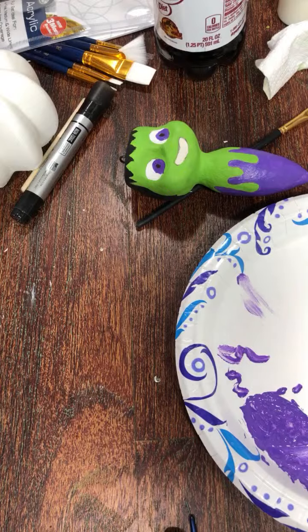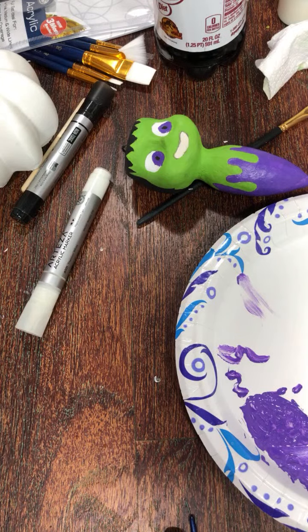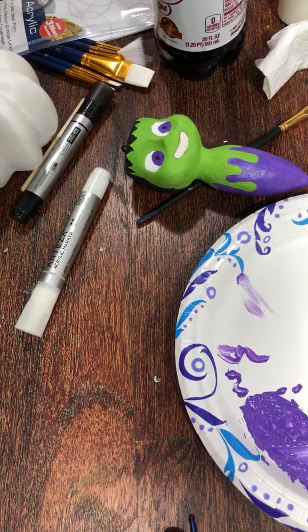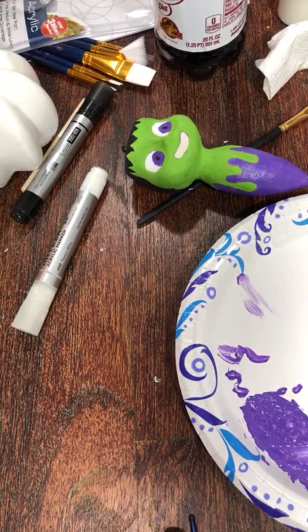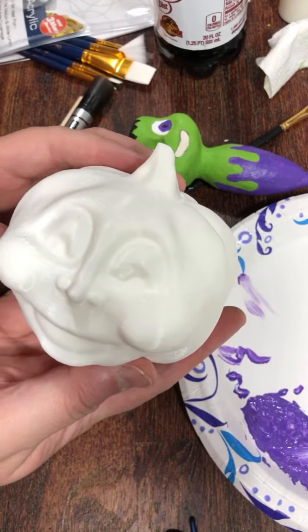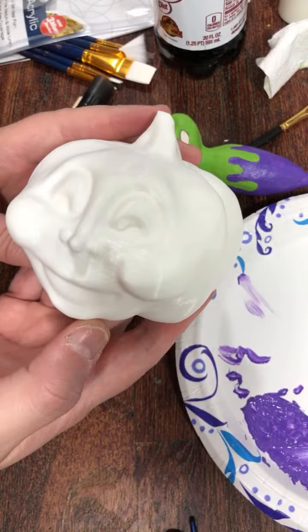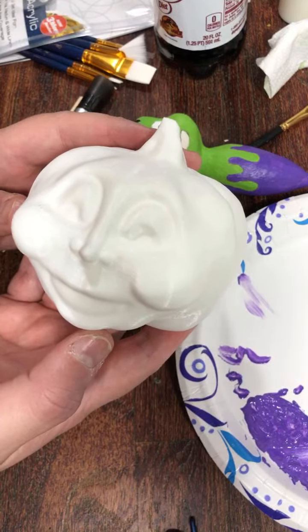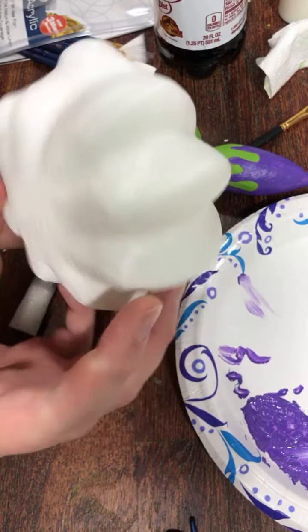Where is my white Arteza pen? Oh man, it's right here. It must be meant to be that I found it that quickly. And this is my pumpkin. I printed this one really big, and it took like an hour a day and 18 hours or something like that. It took forever.